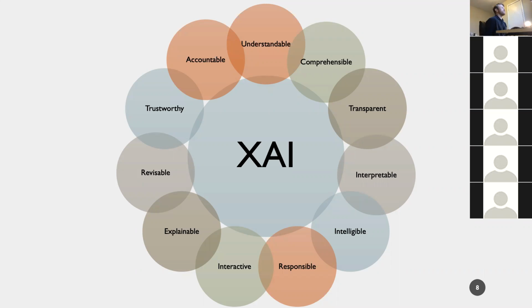It really had me digging in, but two of the ones that have taken more meaning to me are transparent and interpretable. Interpretable is going to mean we understand how the inputs map to the outputs. Whenever you get something in and we get an answer out, can we mathematically represent what's actually going on? And transparency is going to be, can we get the AI at some level to tell us what's going on, so that we can understand and maybe probe a little bit of what's happening in an AI.